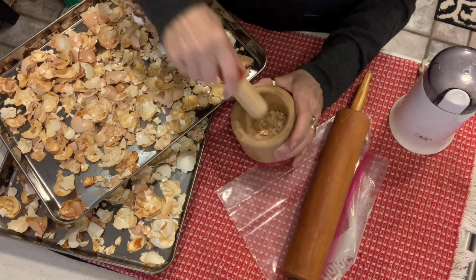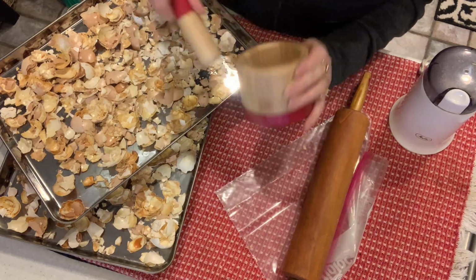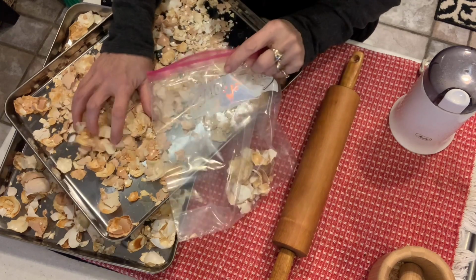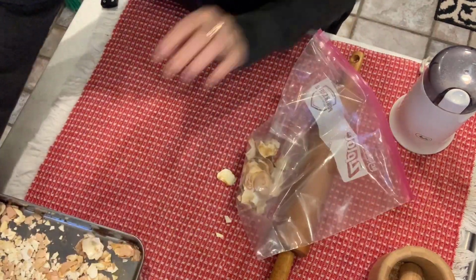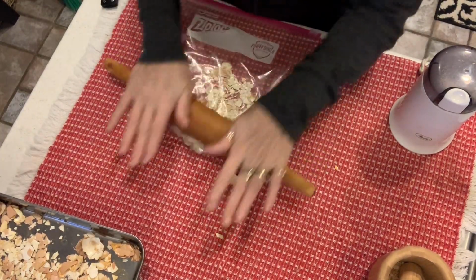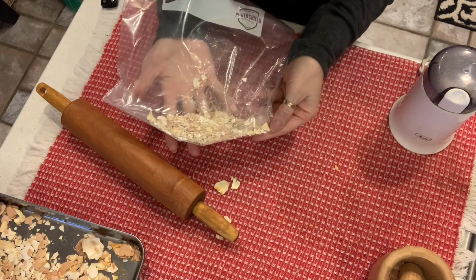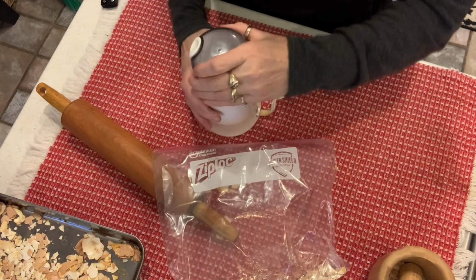See, a little bit of that, and you definitely could grind them to where you can use these for fertilizer. Beautiful. All right, if you don't have a mortar and pestle or you don't have a coffee grinder, you can try this method where you put them in a plastic bag, a Ziploc, just like this. And what you're going to do is use a rolling pin. Of course, a hard surface would be better, but you can tell we do that a couple times, you're going to make powder.